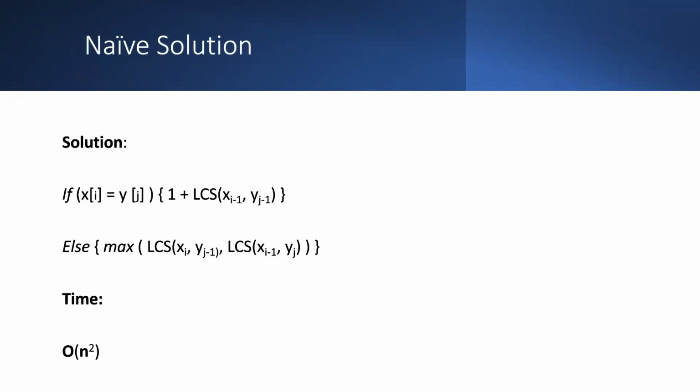The naive solution is that we go one by one through all the substrings of the first string and every substring in the second string, compare them together, and keep track of the maximum length substring. The problem with this solution is that it takes n squared time, which is not really the solution we want. We want a solution that's going to get us the longest common substring in linear time.